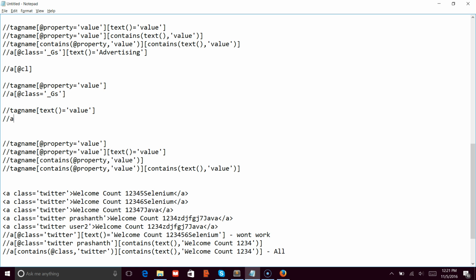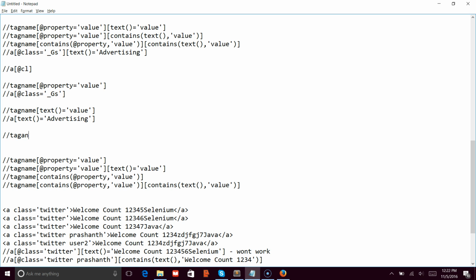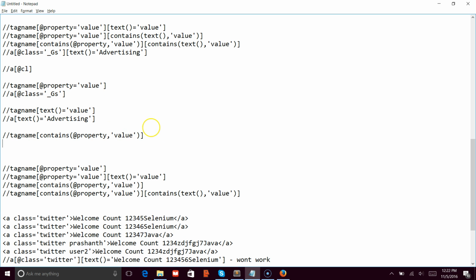For this, the example would be slash slash text equal to advertising. And the third syntax would be using the contains, slash slash tag name. You can use the contains in the property saying contains at property comma value, right? The example would be slash slash a contains at the rate class comma just right underscore g.